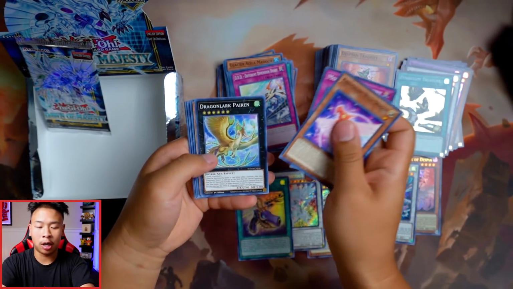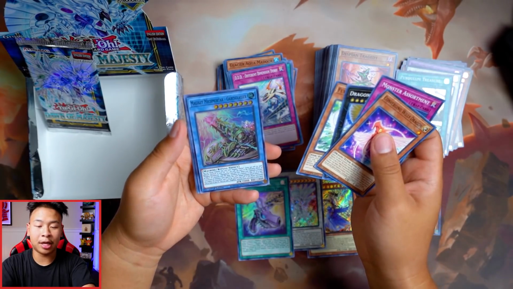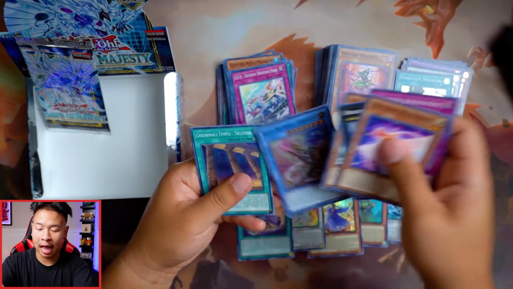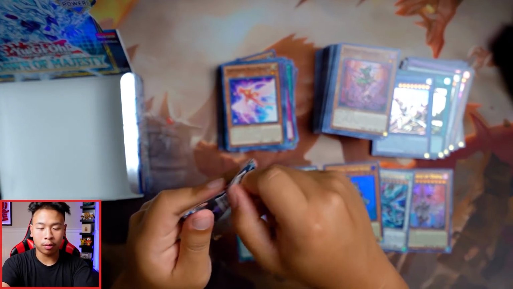Converging, monster, dragon, fly! Oh, super rare, Magic Key, Mech Mortar, Care Glasser. Is this so far a good box, guys? Let me know. Dawn of Majesty, final pack, let's go, okay?